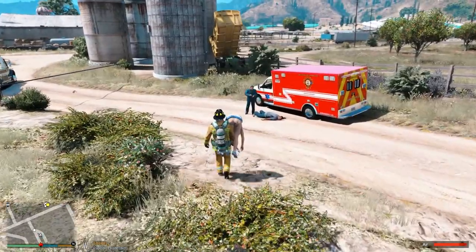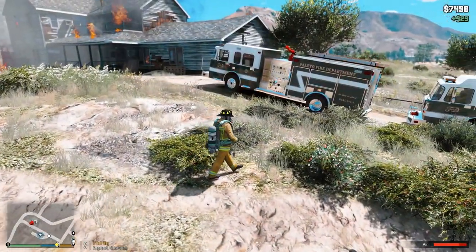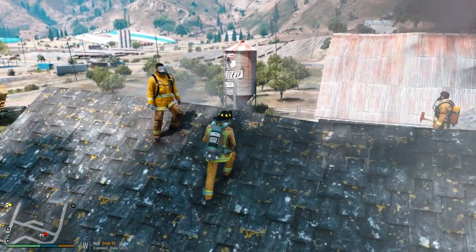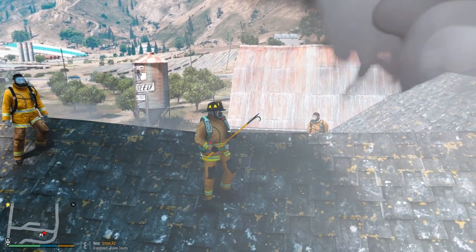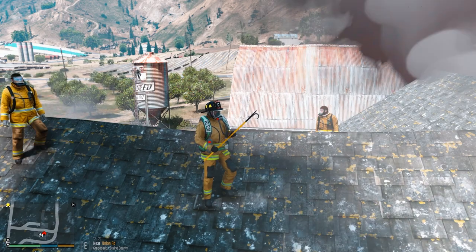All right, here's your last one. There you go. Thank you. All right, so we made it up to the roof. I don't know what these guys are doing up here, so I just came up here to do this myself. We're gonna try to ventilate, and then inside should look a little bit better once we do that.